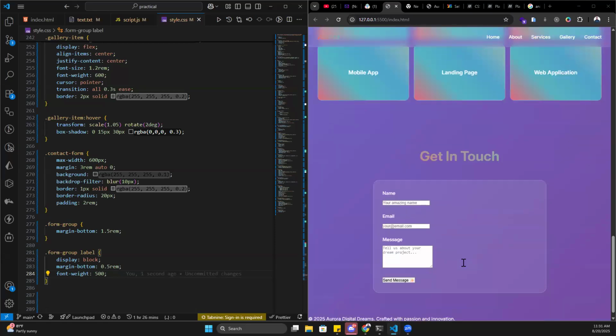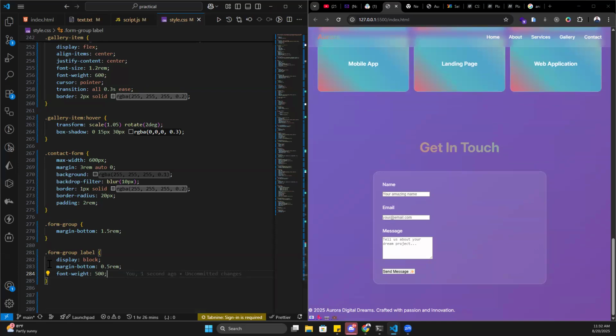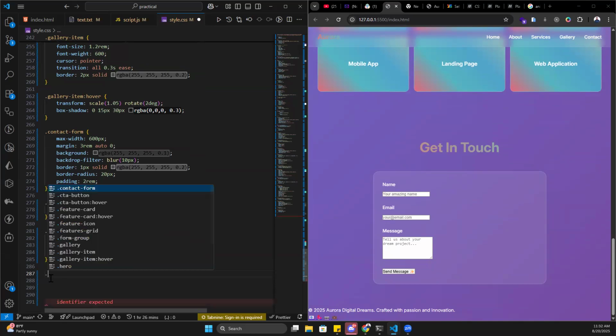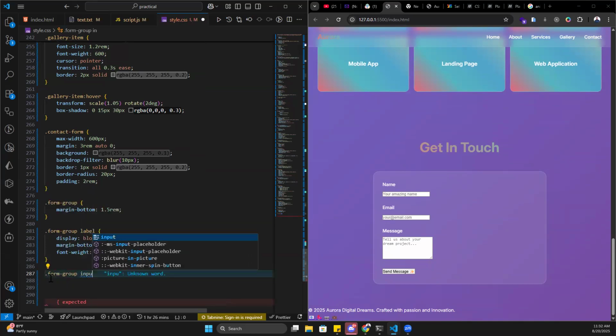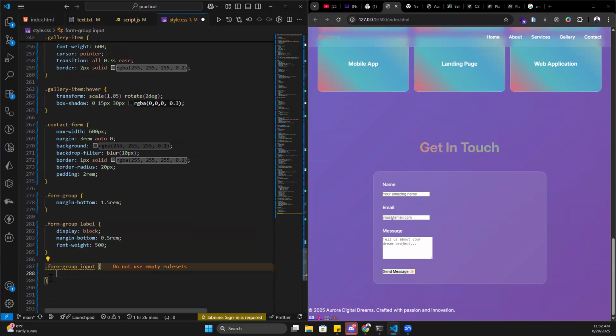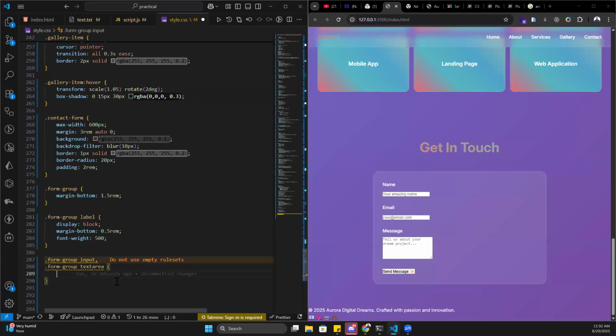So let's continue. Let's now style this. I'm going to do some group styling, which is the form-group input, which is the input field. I'm going to be doing this as the form-group textarea. This is the message, the textarea basically. So let's continue.